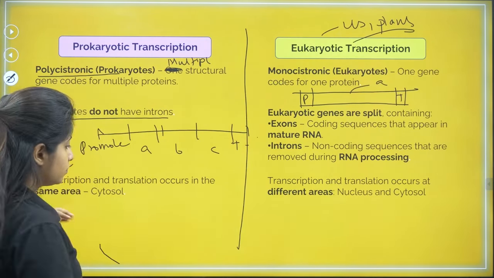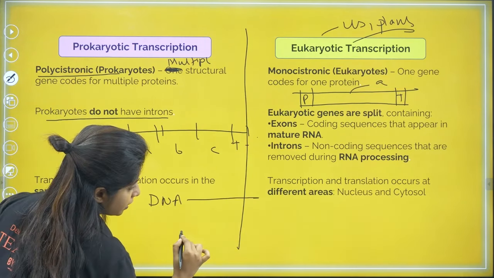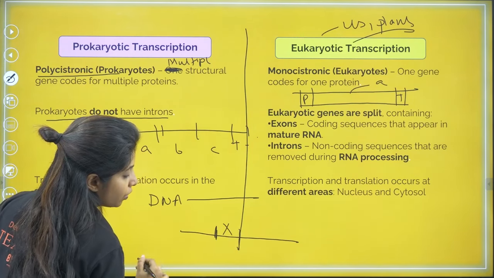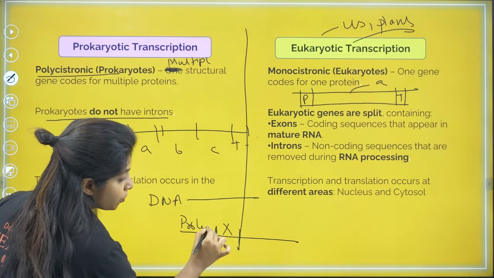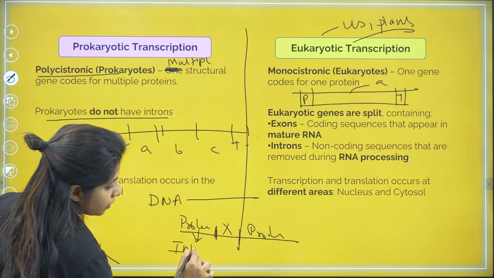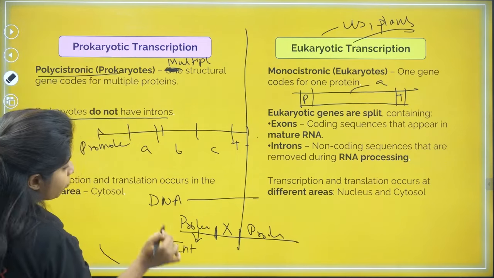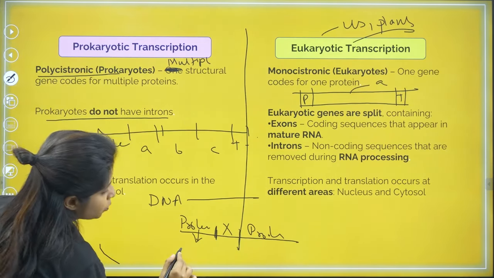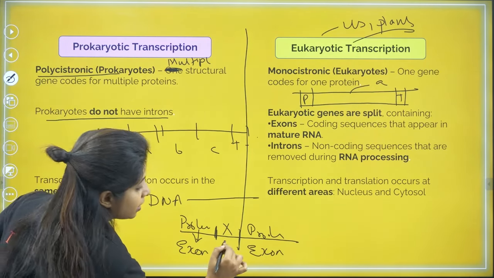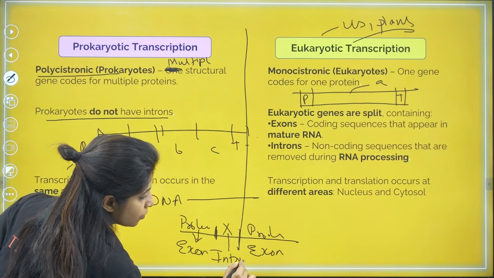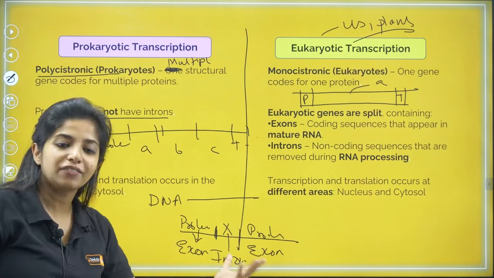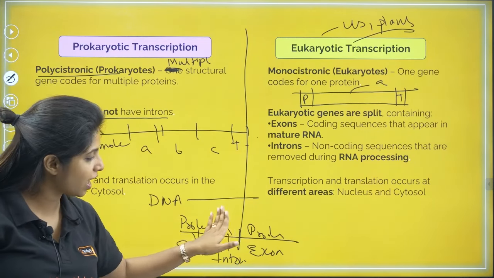Next, prokaryotes do not have introns. What do you mean by that? From the DNA, you are going to make the RNA. Now the DNA has certain regions which do not code for anything, and there are regions that code for proteins. The regions that code for proteins are known as what? They are excellent, that is why they are known as exons. And there are regions that do not code for anything, in between the exons. They are known as introns. In the case of prokaryotes, in their RNA, they do not have introns, my dear children. They do not have introns at all.